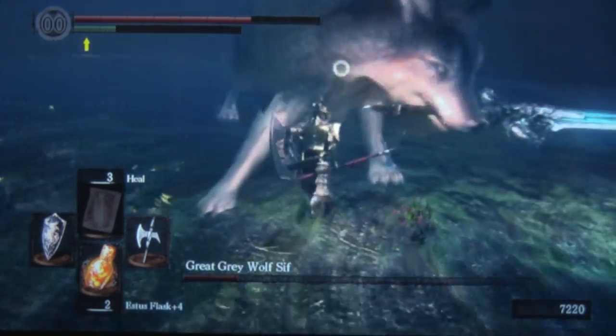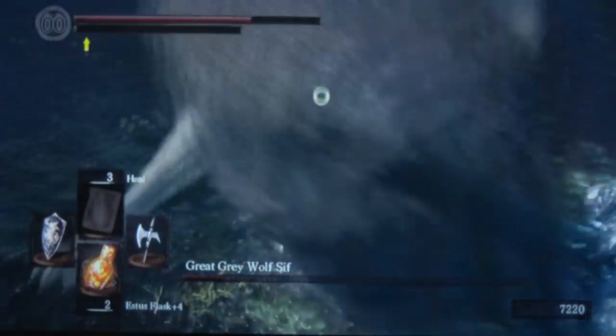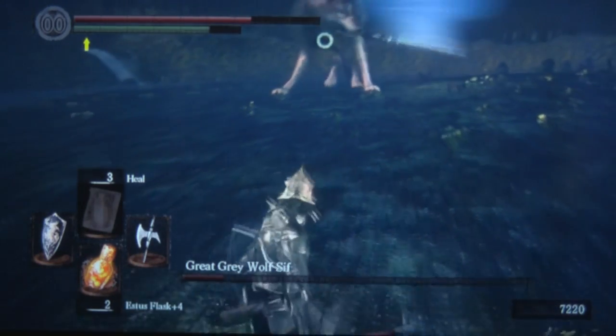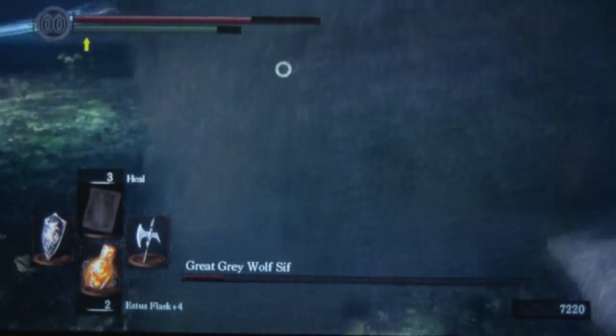One very important thing about the Great Wolf Sif fight is the fact that he drops a ring that allows you to do something called Abyss Walking, which will allow you to fight the Four Kings. Without that ring, you just can't fight them. You'll die instantaneously after you jump down into the abyss where they are. So that's what makes this fight very important, and you have to do it before fighting Four Kings.